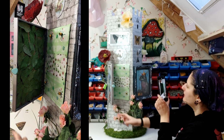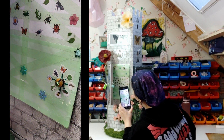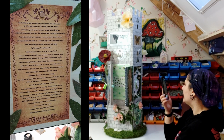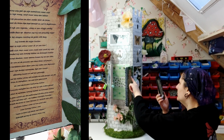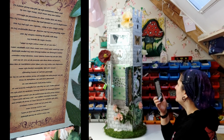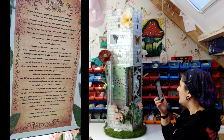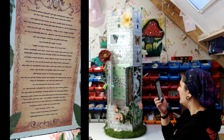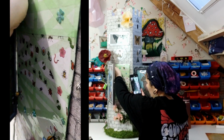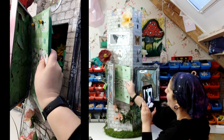Ta-da! There is another door, but you cannot open it. And you see all little bugs on it. But wait a minute. The last story, there was something about insects and what he was eating. So you read the story again and then you know how you can open this. So first he takes a little worm, and then he eats a little fly, then he eats a little spider, and then he eats a little bug. Then you know how you can open this. So you go worm, fly, spider, and bug. And then the door opens.